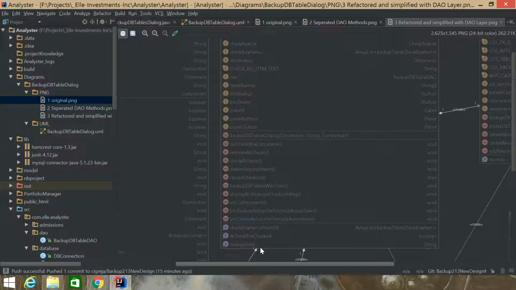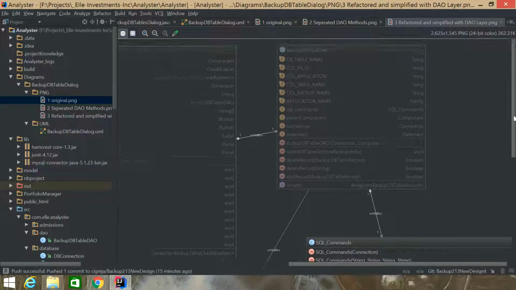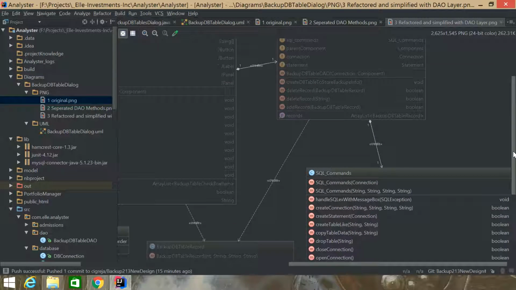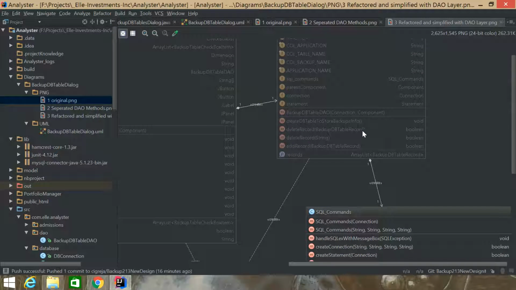So 25 down to 14. And there was 12 for the data access object, so now 1, 2, 3, 4, 5, 6. So yeah, as you can see, from 12 down to 6 and 25 down to 14 methods. So yeah, I did refactor.